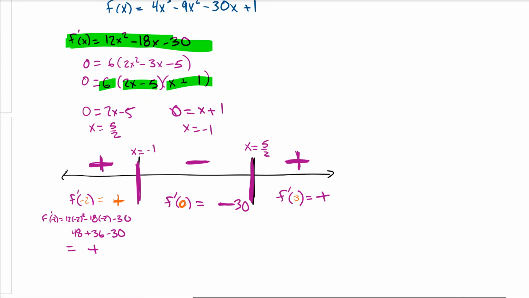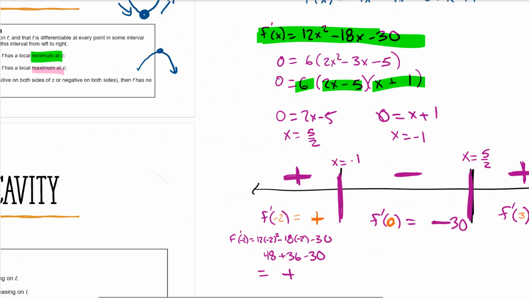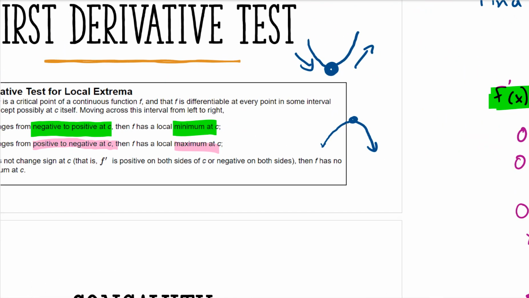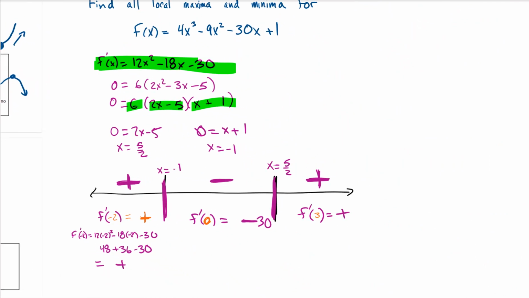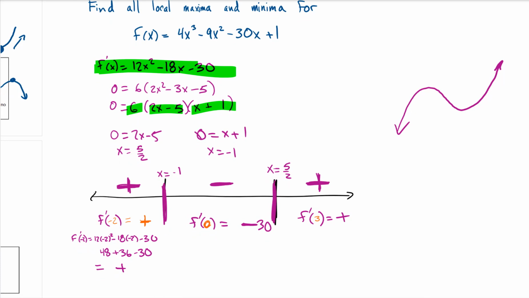So what does that mean? Well, according to back here in our notes, if we go from positive to negative, which is our first case, we have ourselves a little bit of a max, right? Let's think. Positive to negative, then negative to positive. Wait a second. I think we can figure this out. If we just knew what the shape of the graph looked like, we would have already known exactly what the interval was. So since we go from positive to negative at -1, we have ourselves a max.